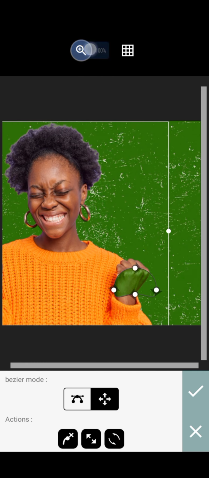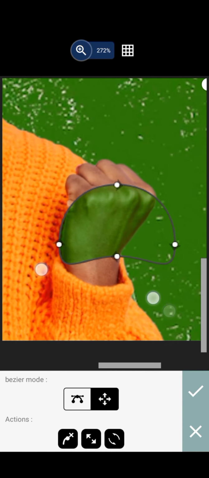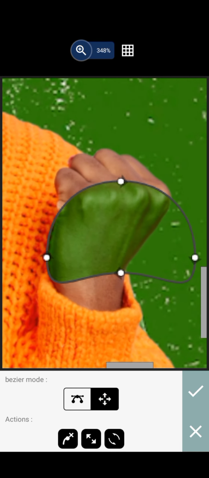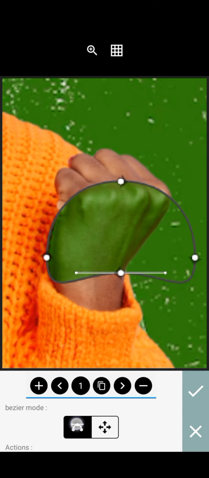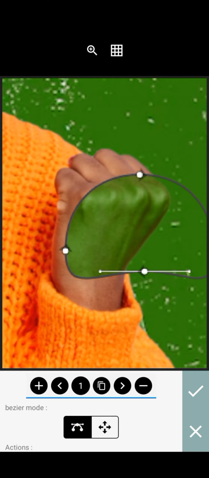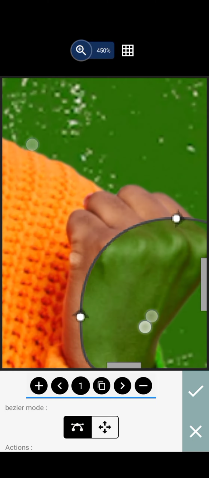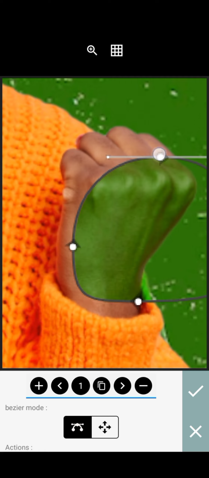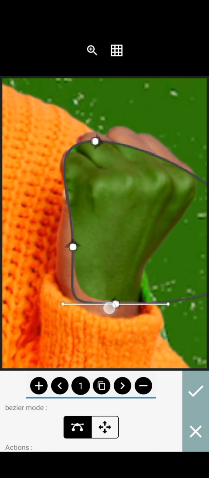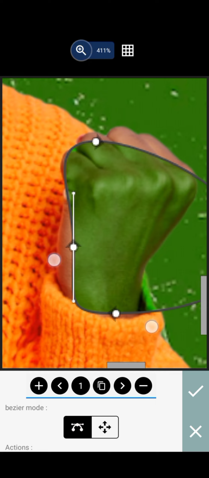All right. So now I'm going to tap on my zoom, and I'm going to zoom in properly so that I can actually get the right thing that I want here. So I will tap on this again. So you know this is what will make it able to move. This is what's going to make everything move. So I want it like this. So now I'm going to zoom in properly to make sure that I'm getting the right thing. Okay. So I'll just zoom in very well now.